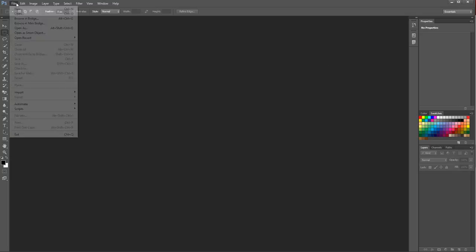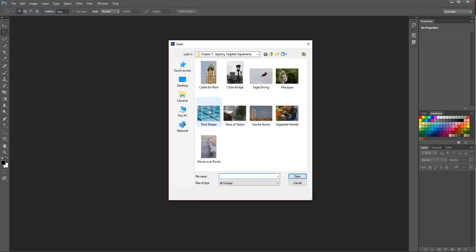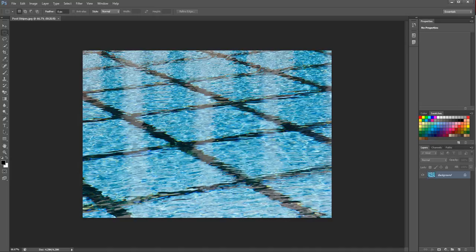So for example, file open, and I'm going to select the pool one I have ready, and you can see on the image it's fantastic. It shows the different ripples, the light on the pool and everything else, but it's not quite got a border or a focus. So your eyes could wander off the image to look at something else. In an art gallery, this wouldn't be ideal.